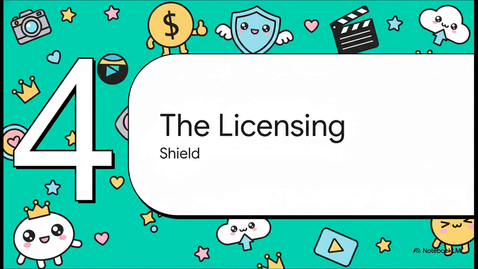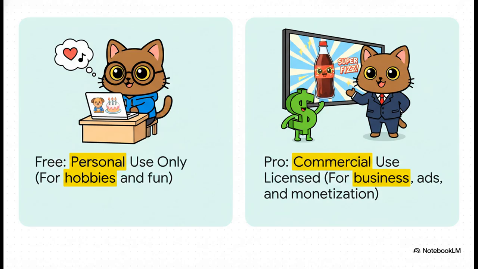Okay, let's switch gears for a second to something that's really, really important, especially if you're making content for a business or a brand. We have to talk about licensing. And you really need to pay attention here, because the difference is huge. The free version of CapCut is licensed for personal use only. That means if you're making ads or monetized YouTube videos or anything for a business, using those free assets could actually get you into legal trouble. The Pro subscription is what gives you that commercial license to use everything worry-free.